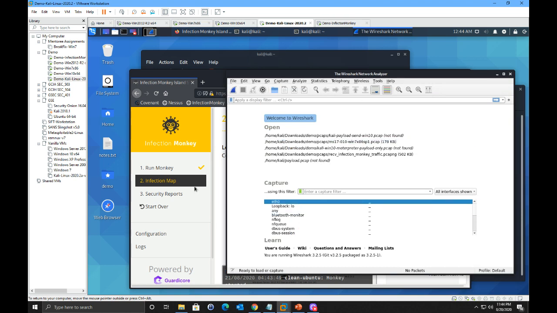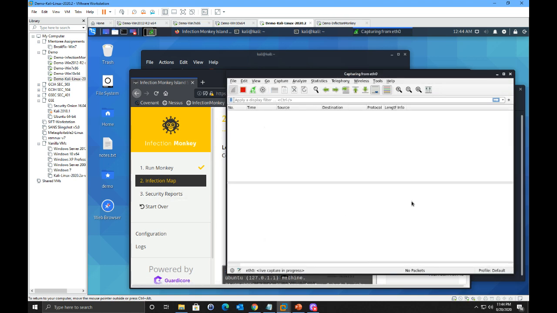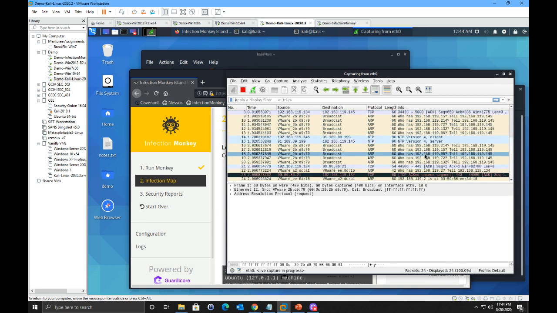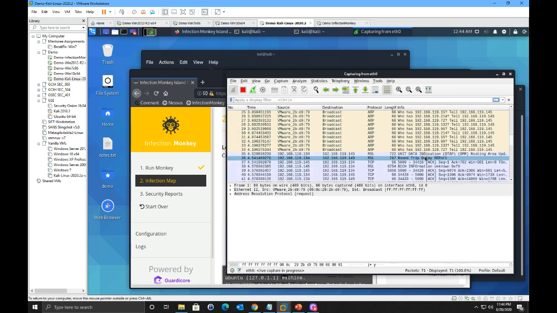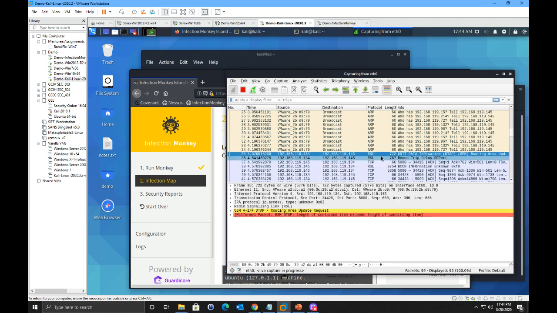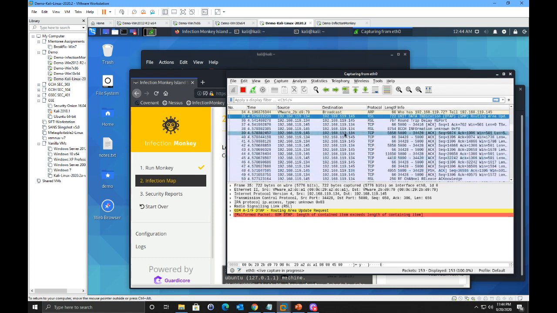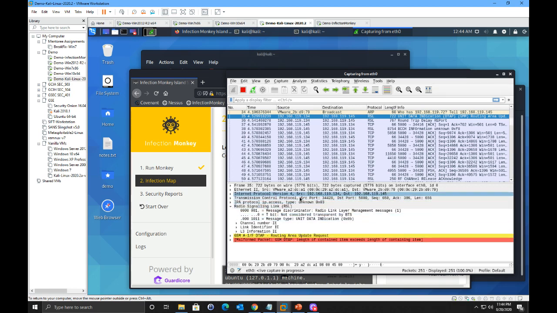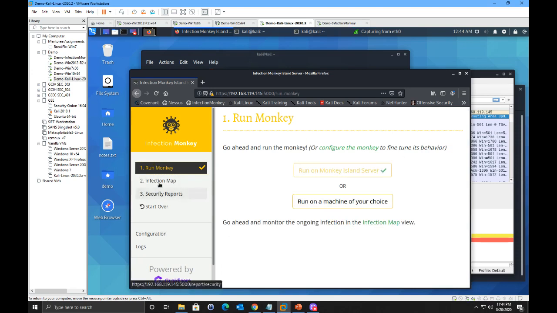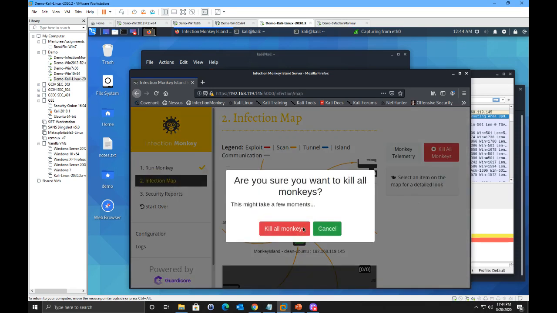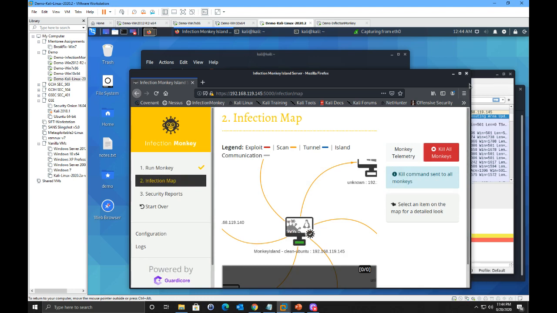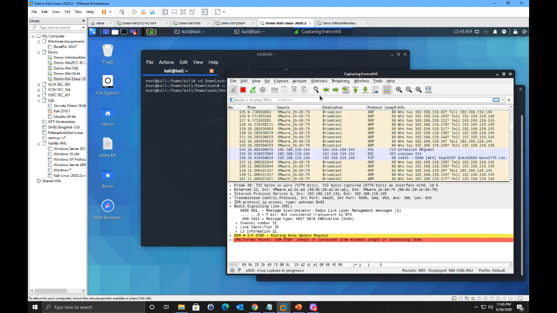Now, the interesting one, because we're running that Infection Monkey scanner, it has a distinct signature, and it does a lot of RSL packets, which are kind of interesting, that run over the TCP layer. And that's pretty unique to Infection Monkey. If I turn off Infection Monkey now by killing all monkeys, which is kind of horrible sounding to be honest with you, that RSL traffic will stop. And so you can actually create signatures based on RSL alone.